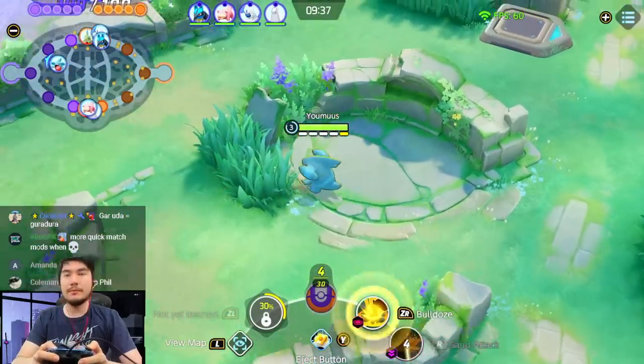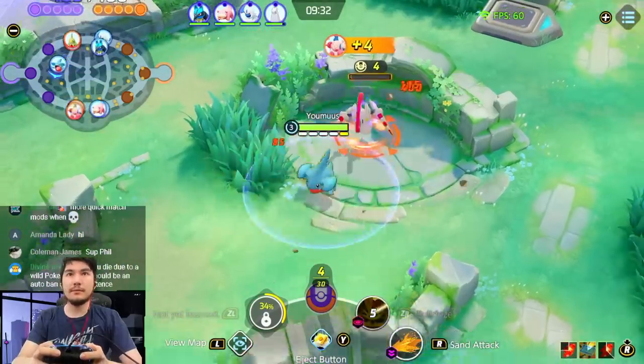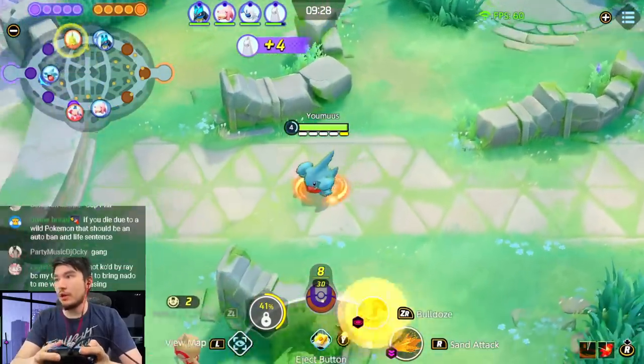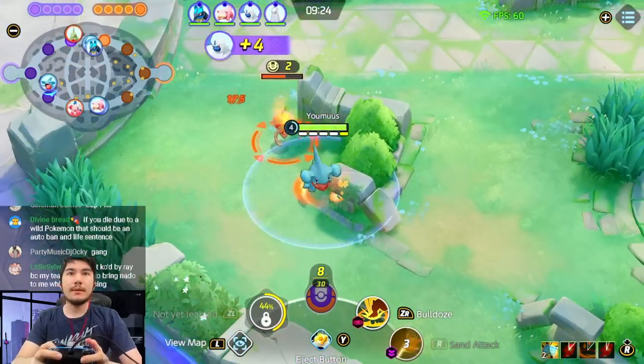What up, Coleman? Welcome in. Hey, dude, Amana Lady, Rush PK, Divine Bread. If you die due to wild Pokemon, it should be an auto-ban and life sentence. It might be, it might be. Hey, dude, Party.